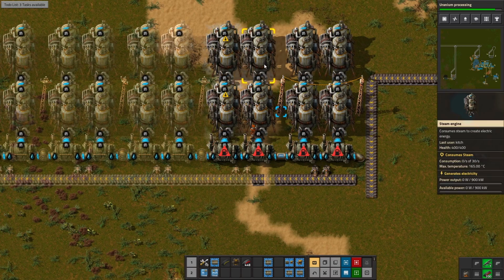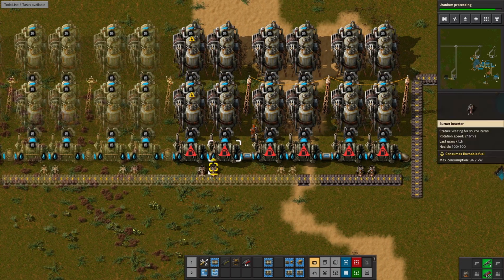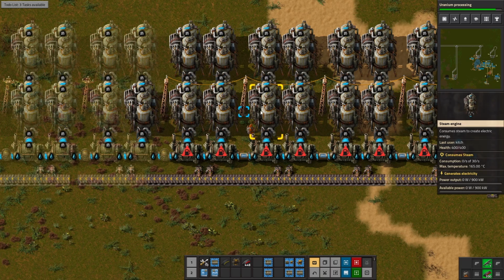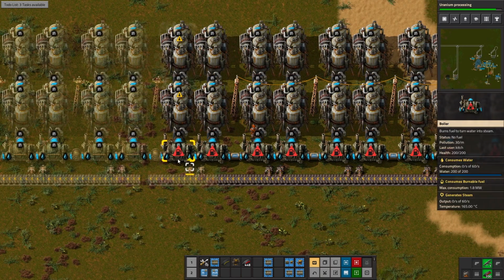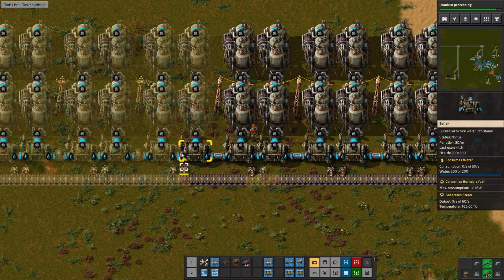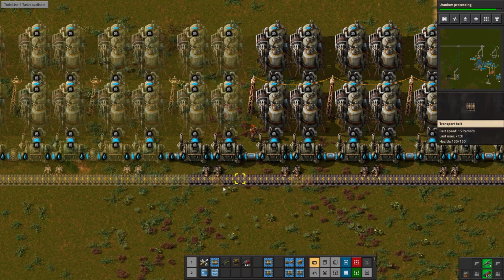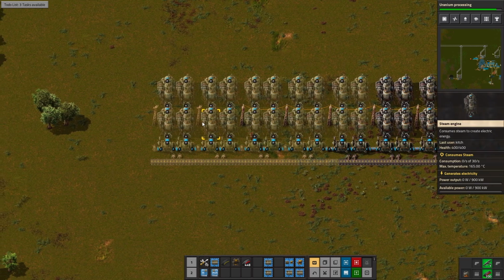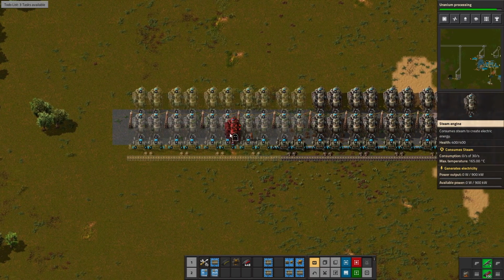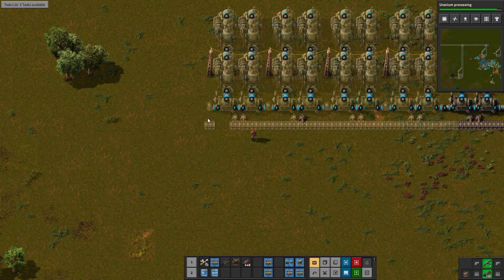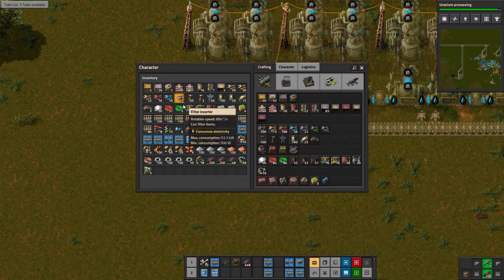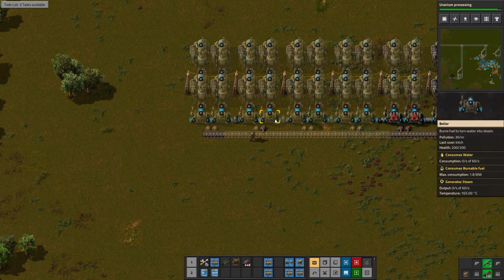I believe I have enough to fill up a full line, but I believe that is including the boilers that we already have set up. So we'll have to go and retrieve those once we get this up and running. Apparently we have some extras for reasons that are unclear to me at the moment. Let's see, this will be the end. And I'm going to throw an extra power pole down here, and I want... Well, we'll just leave those burners right now.